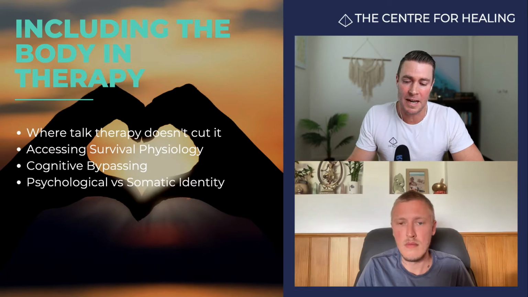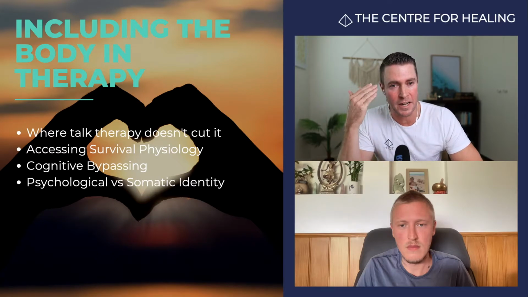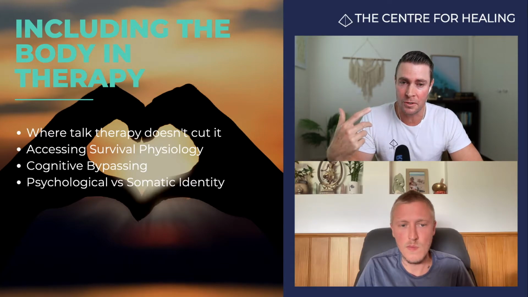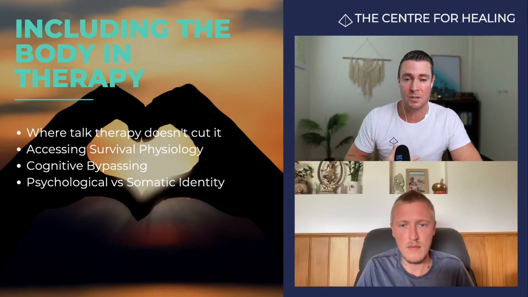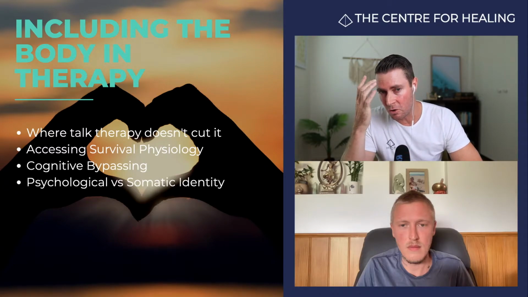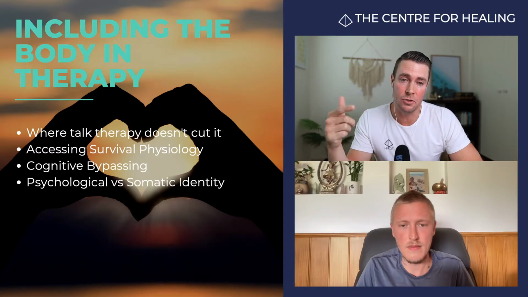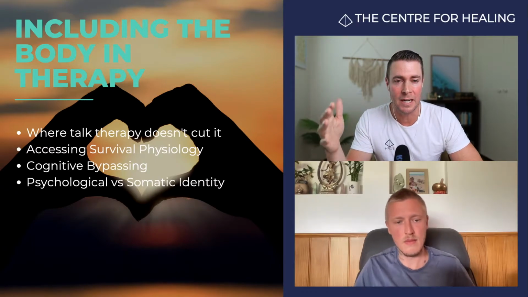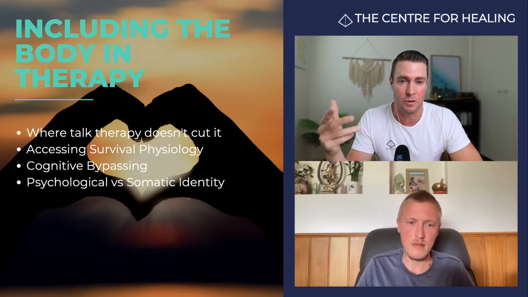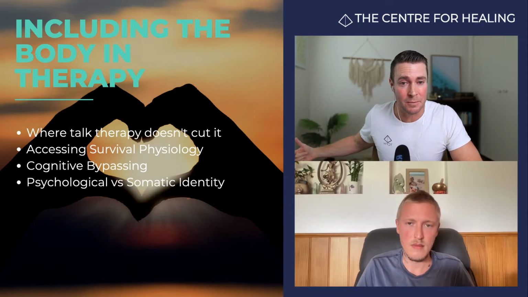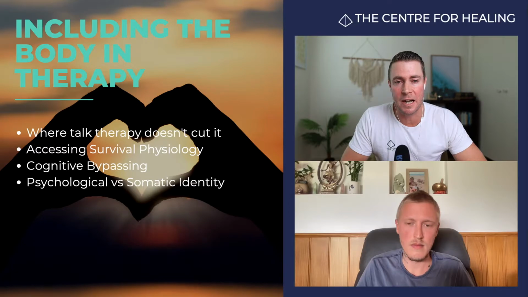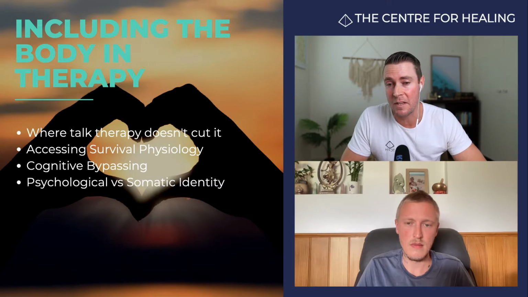When we go through these experiences of a potentially traumatic imprint and perceived threat, the blood flow comes out of our neocortex and goes into these older parts of our brain. So when these imprints are actually stored within these deeper parts of our brain and our nervous system and body, we're not in that neocortex and that conscious part. Yet when we start to do talk therapy a bit later or years later, it's like we're trying to use that neocortex to solve the problem of the limbic and the reptilian brain. So that's why we need to actually come back into those parts of the brain, that part of our survival physiology, in order to resolve those, because that's the state that we were in at the time of the imprint.